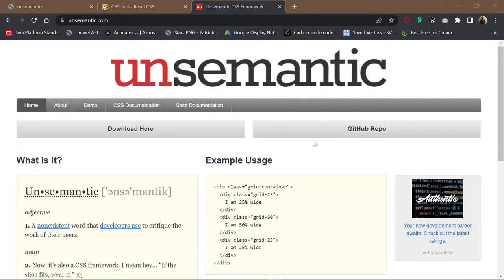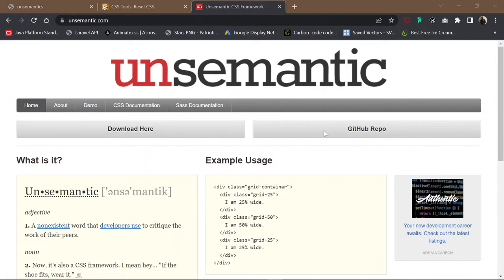So today I want to show you how to use a cool CSS framework called Unsemantic. It's really nice. It's old actually, but when I started learning front end, I was using Unsemantic and it was really cool to use.